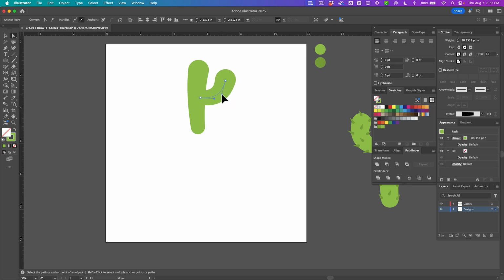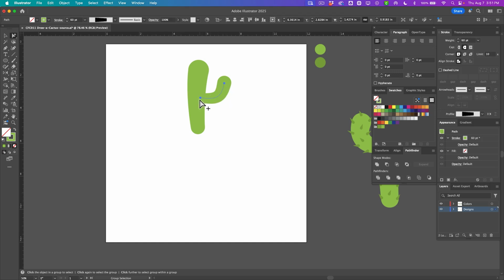And then I'm just going to tweak the shape of this arm the way that I like it, and I'm actually going to decrease the thickness here a little bit. I'm going to bring it back down to 60. Notice that when we use the width tool here, now it's telling me that the weight of this stroke is like 88 point something. And that's Illustrator taking an average of how much we increased the width of this path. So again, I've drawn my arm.